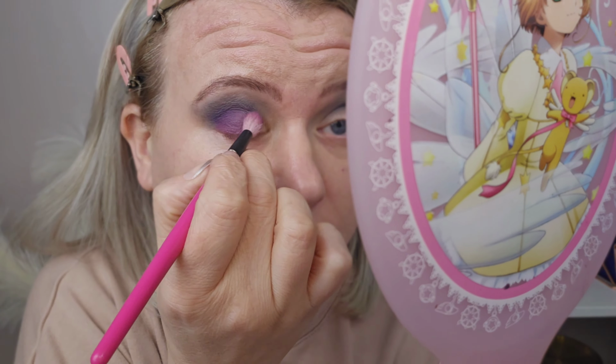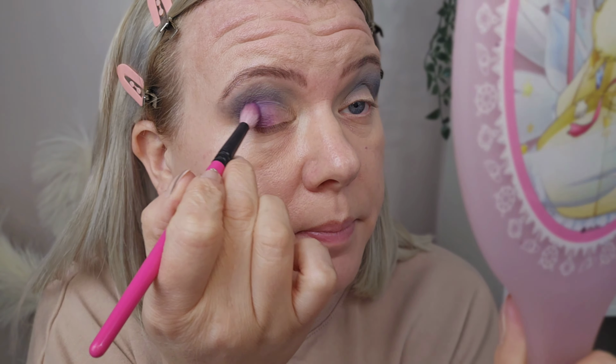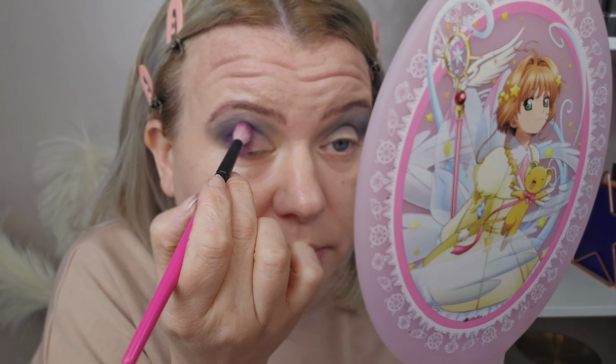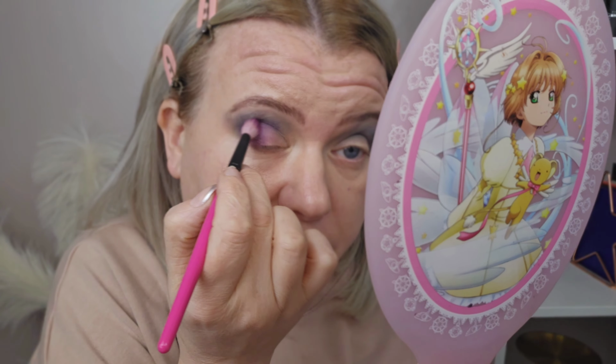So I didn't even realise until I got that Machina palette about a month ago that Glisten now sell Blend Bunny. Before that, you couldn't even buy it in the UK, which is, to be honest, why I hadn't reviewed it beforehand. But I'm pleased that they do though. I've wanted to try it for absolutely ages. Actually, I really like how these colours here have gone in together.